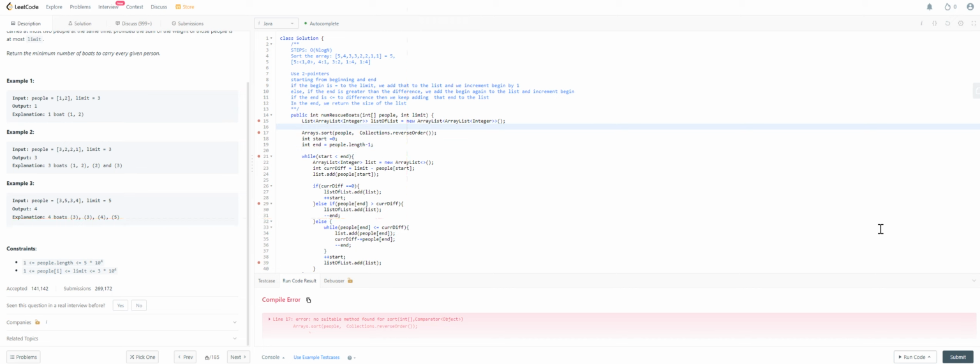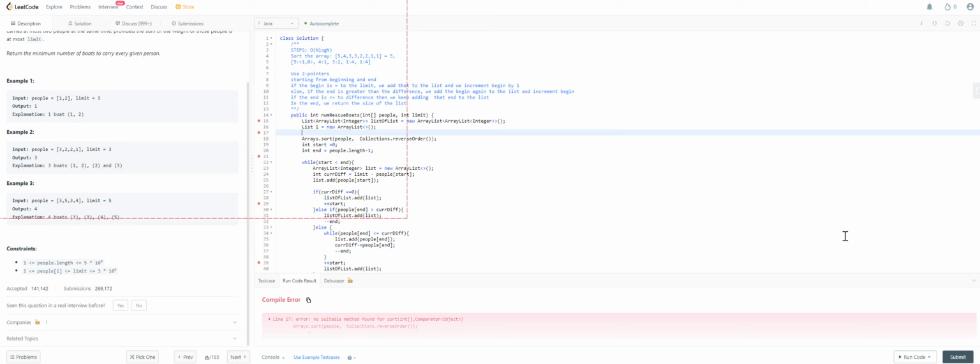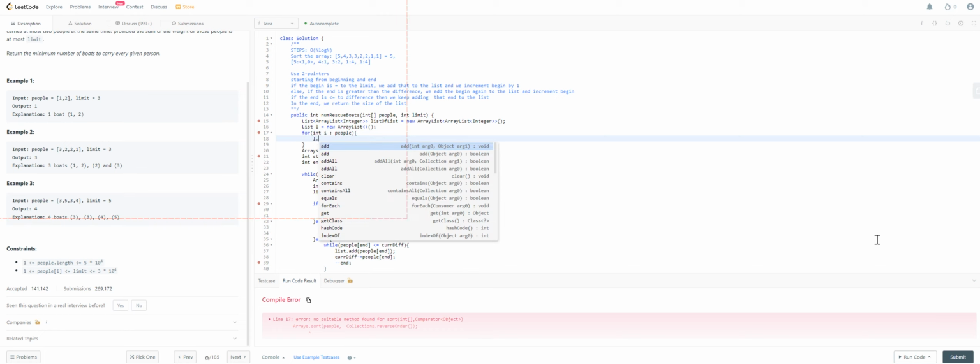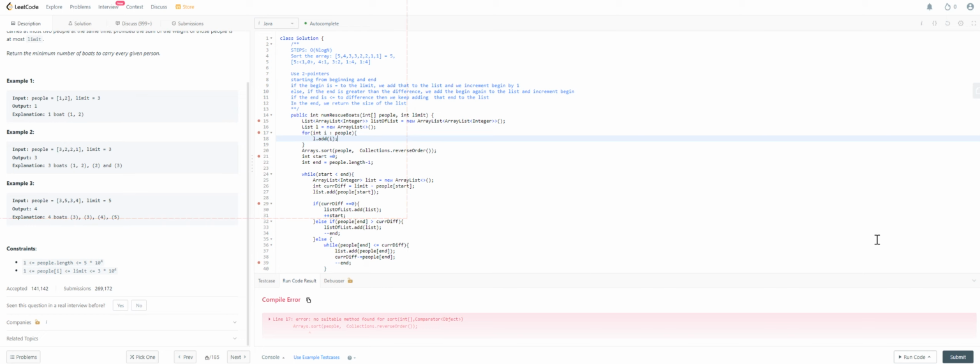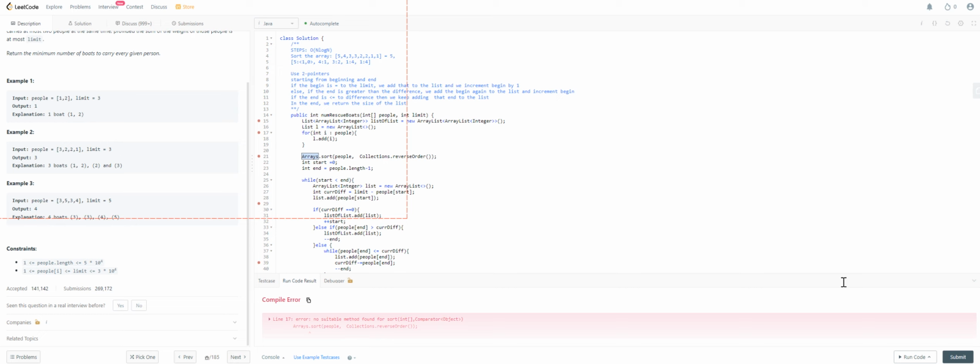But one thing I can just do is create a list L equals new array list, and for int I in people, and then we could just do L dot add I, and then we could just do collections dot sort L, and then instead of people dot index start would be people dot get start.